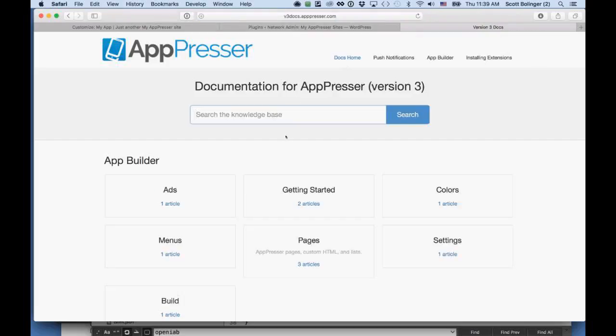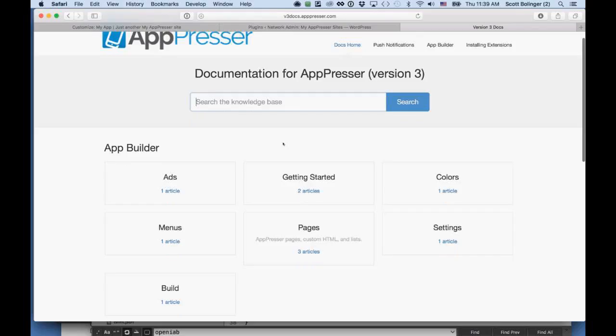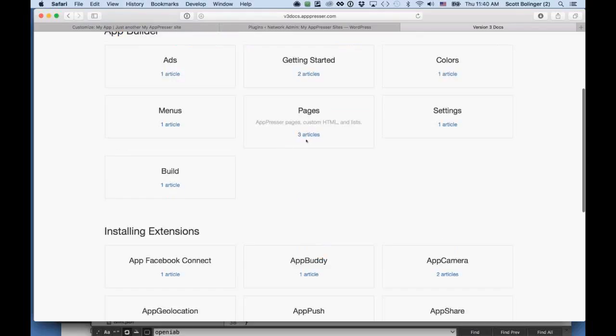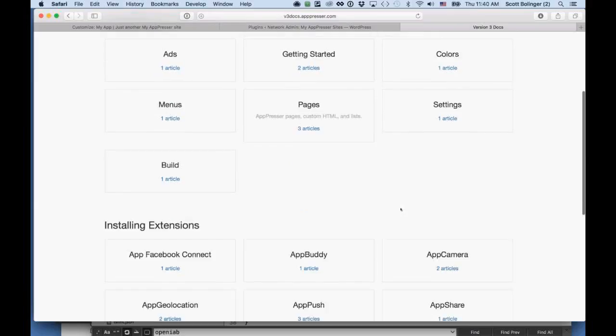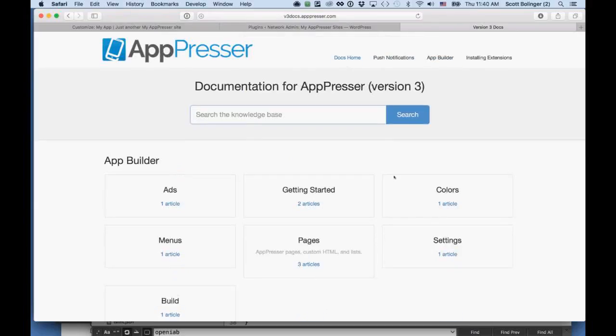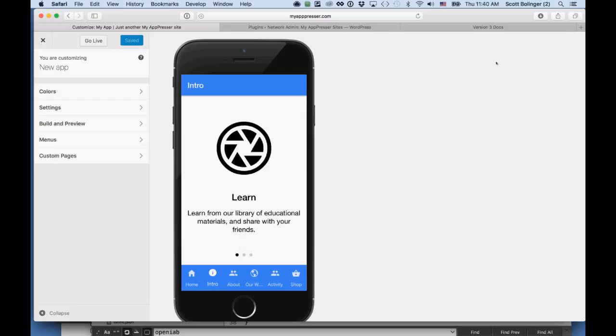And this is documentation for AppPresser 3. So we're still adding to that, but it does have quite a bit in there already. Not only will the URL possibly change, but it's also possible that screenshots might change around a little bit too as we further refine all of the AppPresser 3 stuff. Yep.